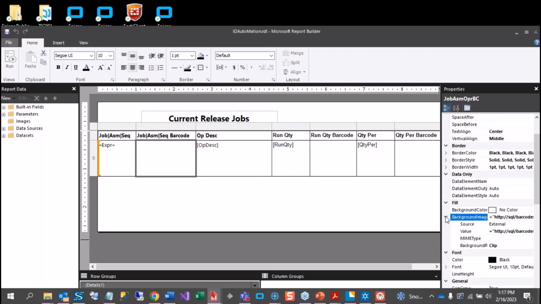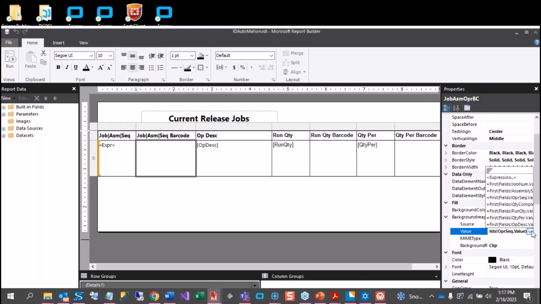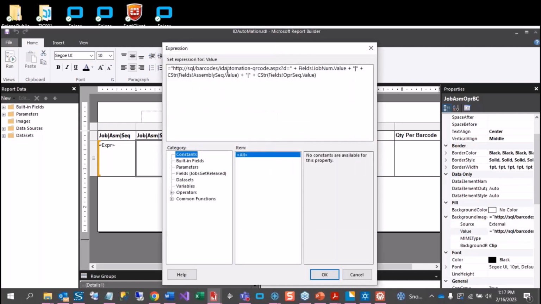But in the properties here, you'll put in a source that's external and a background repeat of clip. And then you put in the expression that's shown here, which is an expression with your server and barcode, pointing to the ID automation, which type of QR code, and then the actual fields you're going to put in there.